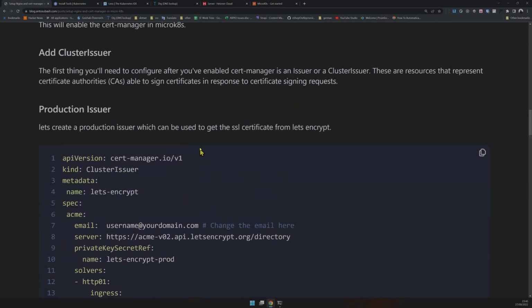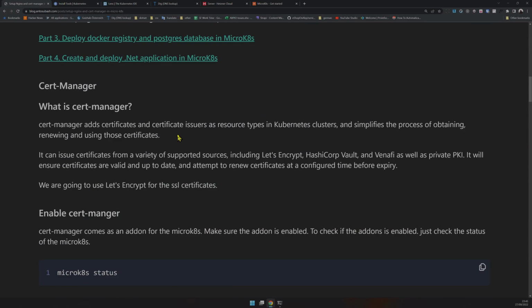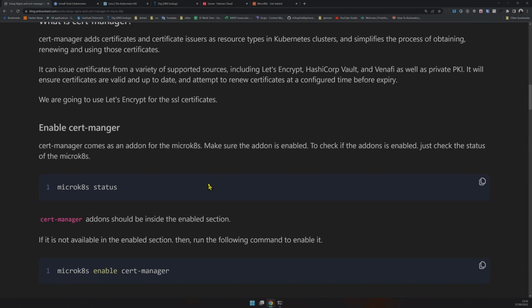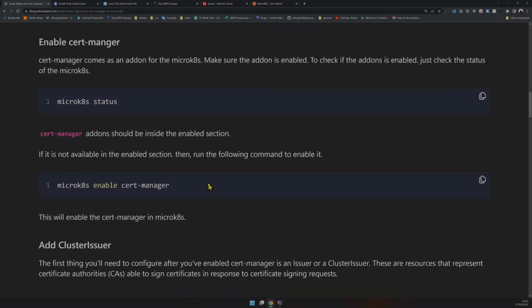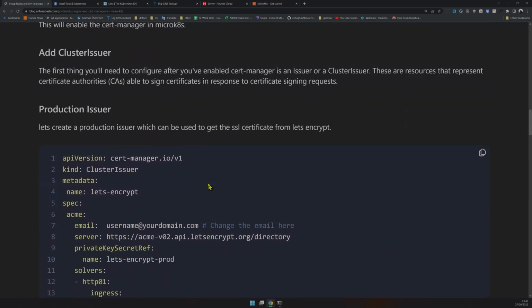So the first thing is to create a cluster issuer. If you don't know what cert-manager is, it is the Kubernetes certificate manager. You can issue certificates from a variety of resources. It supports HashiCorp Vault, Let's Encrypt, and a few other sources. We are going to use Let's Encrypt because it's free, but the SSL certificates are only for 3 months, but cert-manager takes care of checking that and renewing the certificates for us. So you basically just make sure you configure cert-manager properly, and then forget about securing your URLs, because it will automatically be secured.